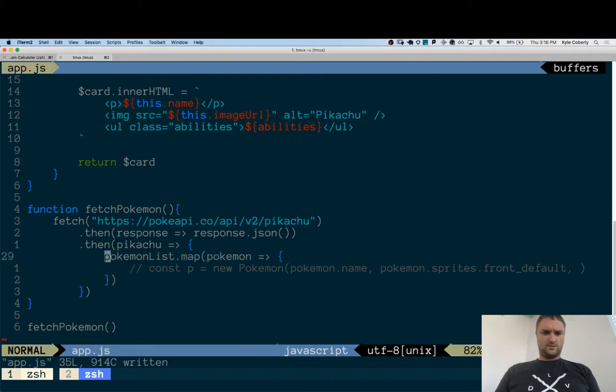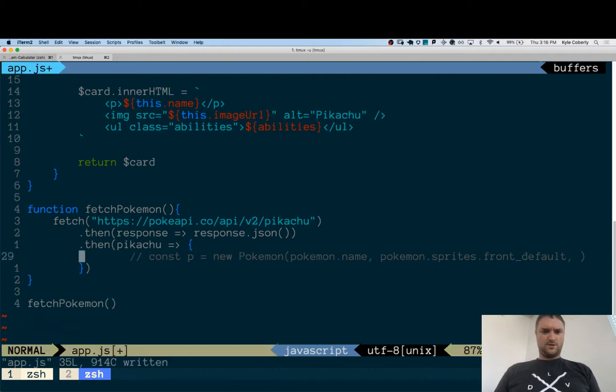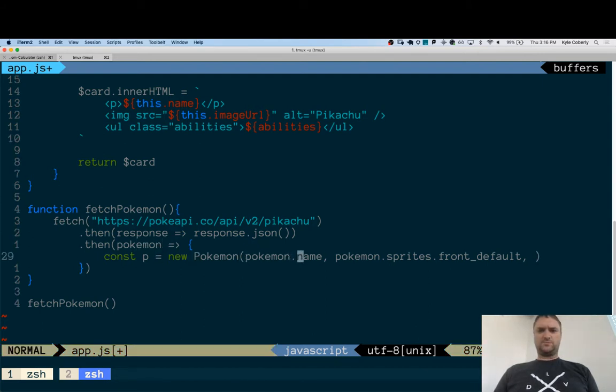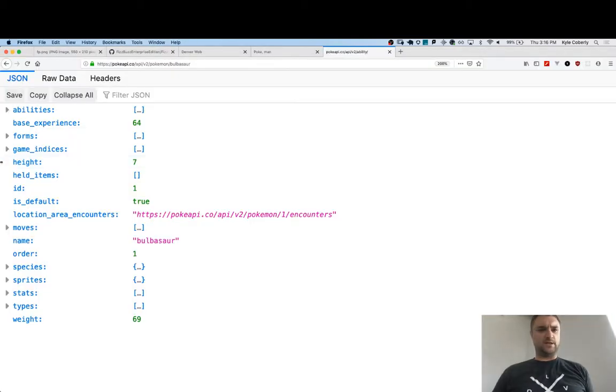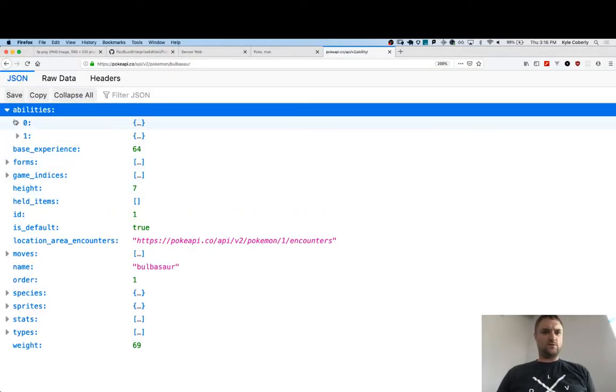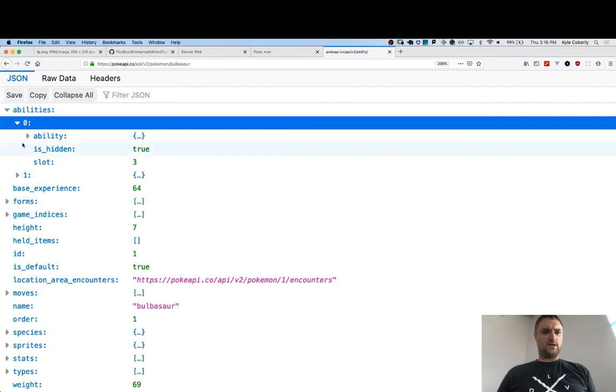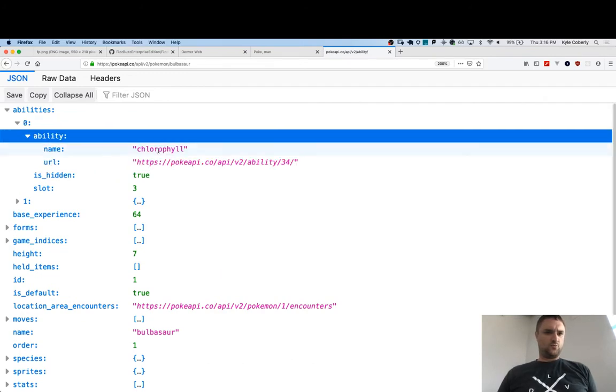And not mapping anymore. So we say, well, pokemon.name, pokemon.sprites.front_default, and for those abilities, right now, we get an array. We just want that name.